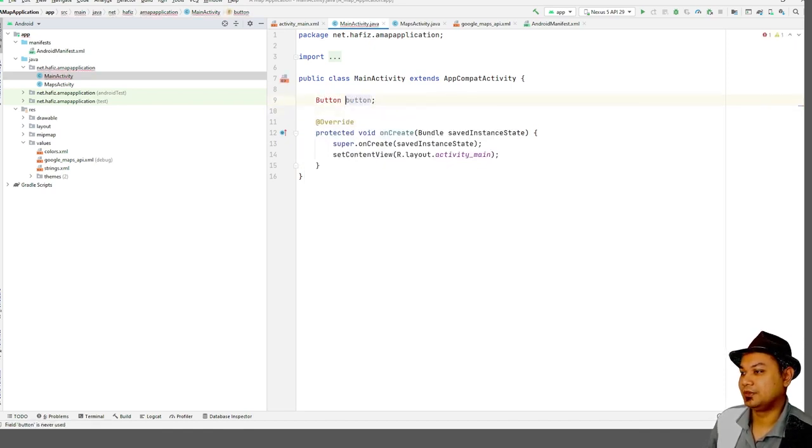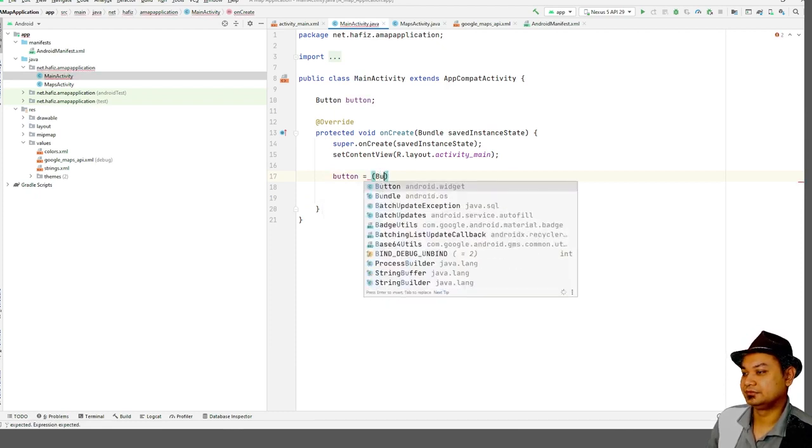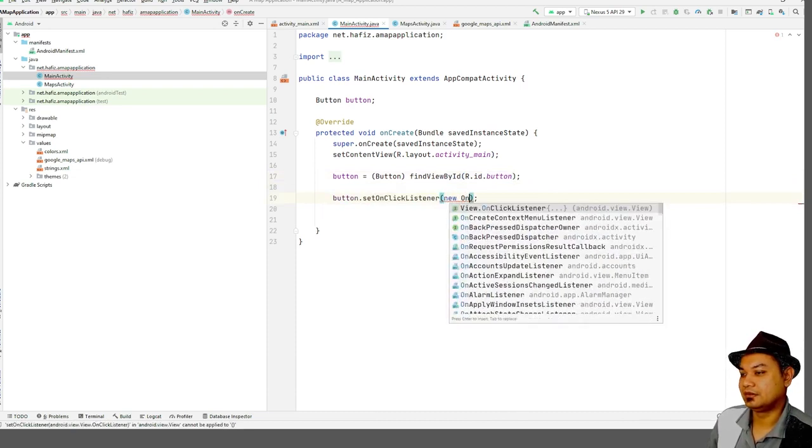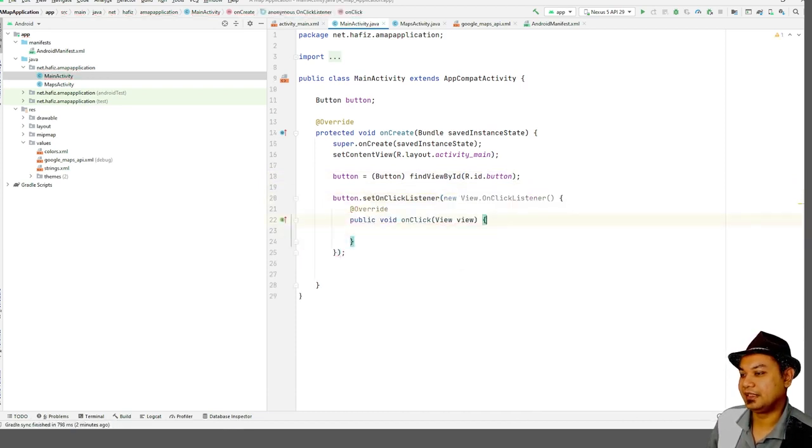If you only have one button, you can easily set the on-click listener on the button. New on-click listener, like this.